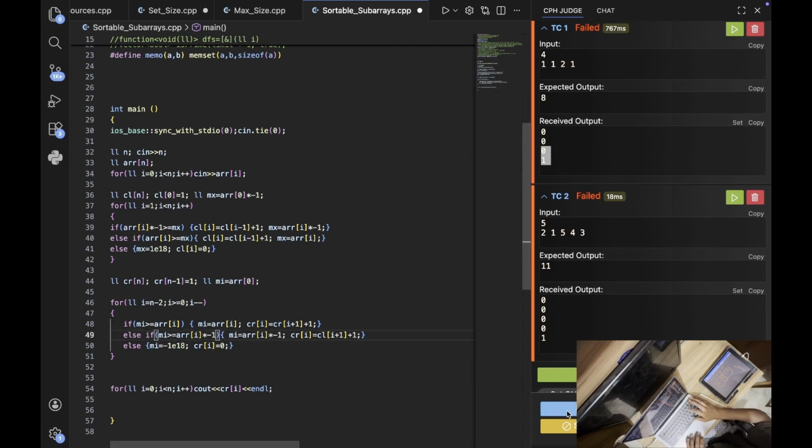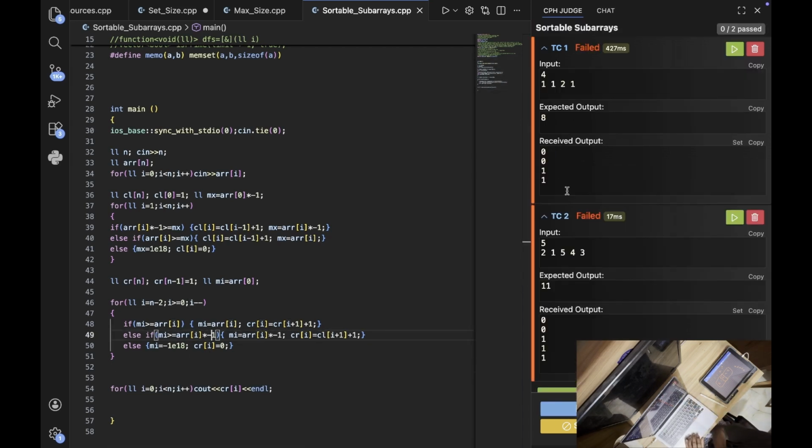I put 1. 1 1 1, why 1 1 1? CR equal to plus 1, yeah, it should work. CR minus 1, what's going on? CR equal to CR i plus 1 plus 1.